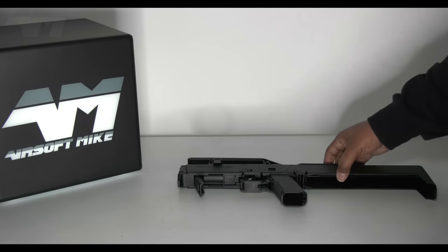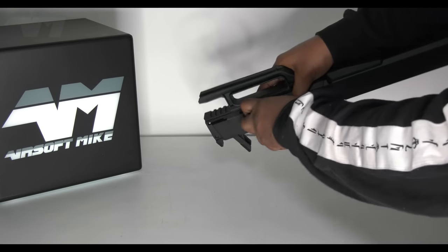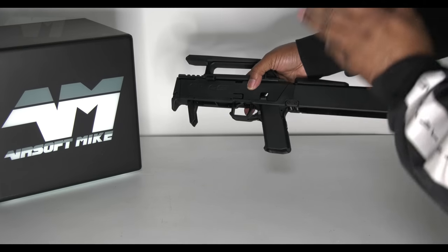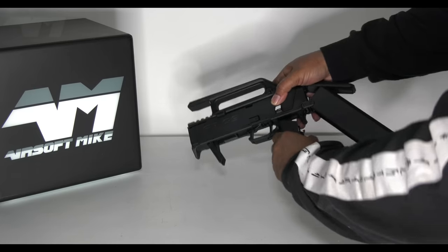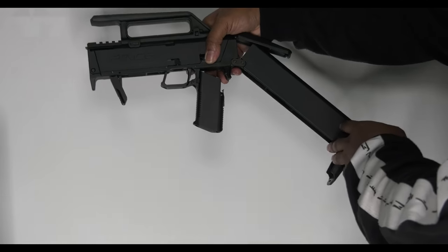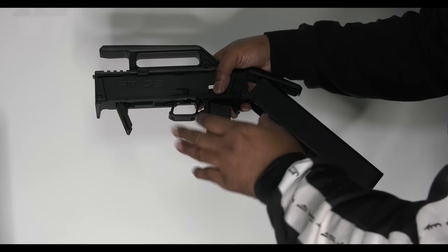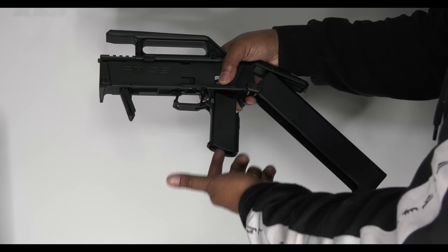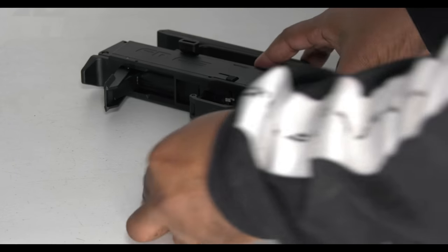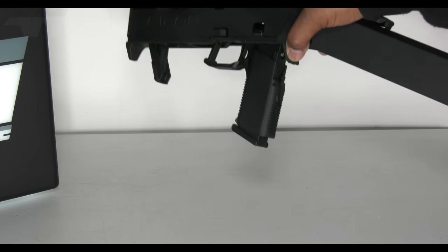So initially, as you can see, when you take it out of the box, this is what you're getting. You've seen how it opens — basically right here, where you would rack the slide, that's how you get it to open up. When it does open up — I'll do this in sort of a slow-motion effect for you — you've got your grip, and inside the grip will go your Airsoft mag. Even with the long extended mag in there, it will still fold up — I'll show you that later. For the purpose of this demonstration, I've actually got one of the official ones from Umarex, so if I slot that in... Remember that little baggie of accessories? Here it is. That little baggie actually has smaller base plates.